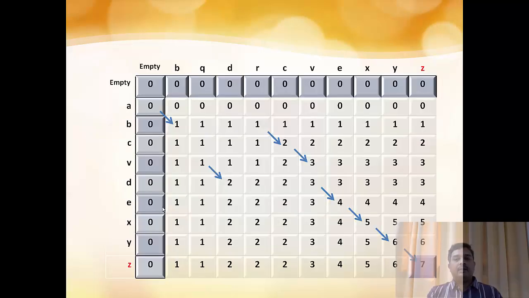Now we are having this particular cell. Here element Z and Z, row and column, are same with the length 7 and an arrowhead is pointing to the cell 7. So we will write the substring is Z, and we will see the tail of the arrow, that is pointing to 6, and here also Y and Y are same and this cell is pointed by an arrowhead. So we will write the substring is Y and Z.